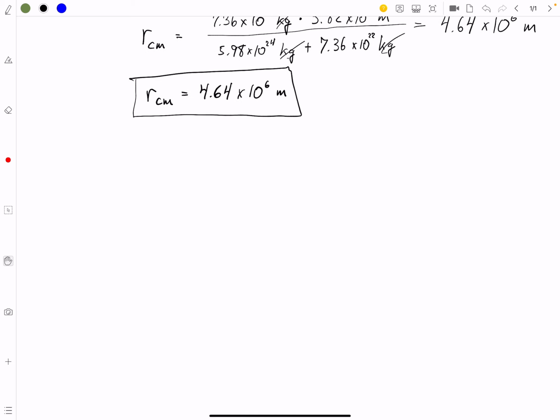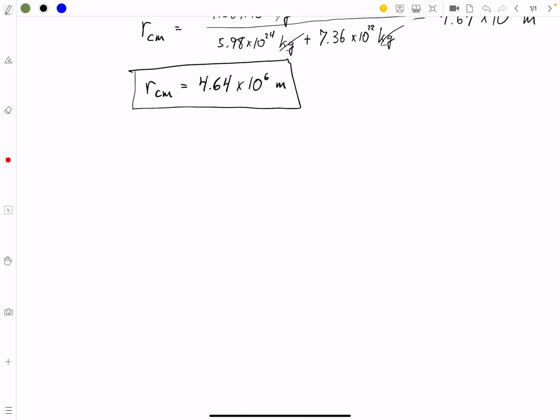So let's look at that in a new way. So here's, I love blue, and I love the Earth. The Earth is blue. There's the center of mass of the Earth. Well, let's do green for the center of mass of the moon. And we'll do black because it's so official for the total center of mass for our system. Okay? So we have found the center of mass for our system for these two objects.